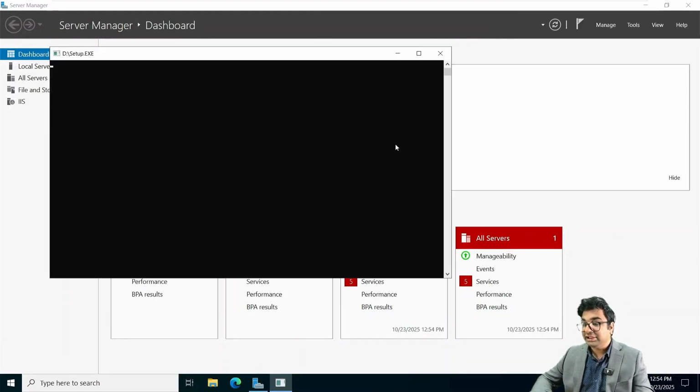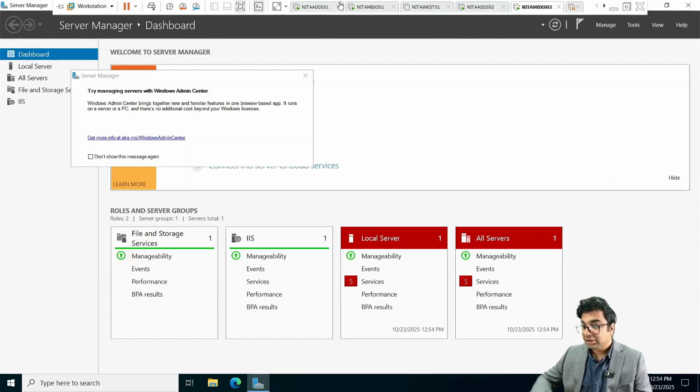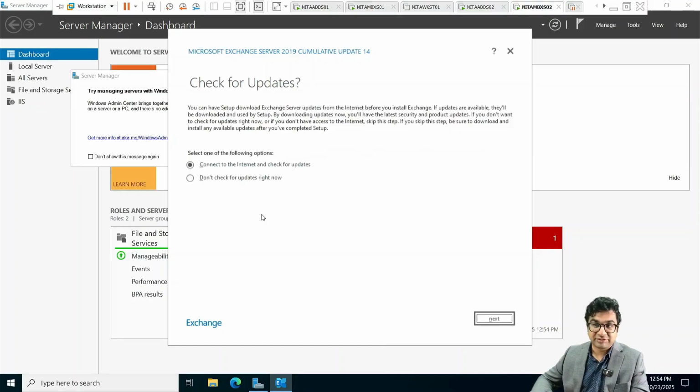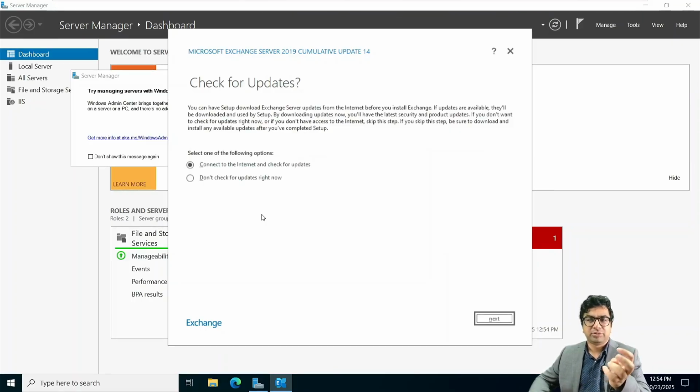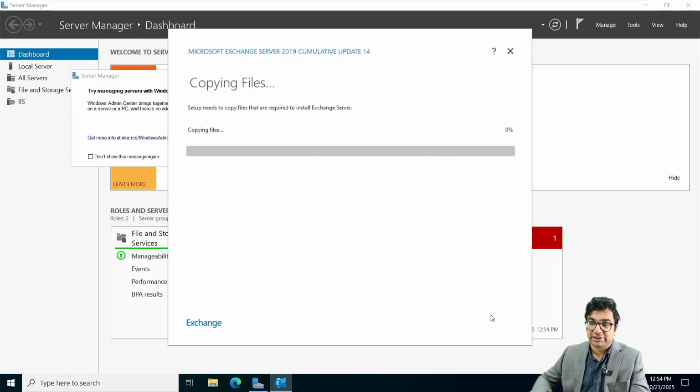Now, ideally, I should be running the three commands based on how we have been doing this: the prepare schema, the prepare Active Directory, and the prepare all domains command. Yes, but I don't need to, because I've already run it on the first domain controller, the root domain controller, and that has all the rules necessary. So even if I don't run it again, it is not a problem.